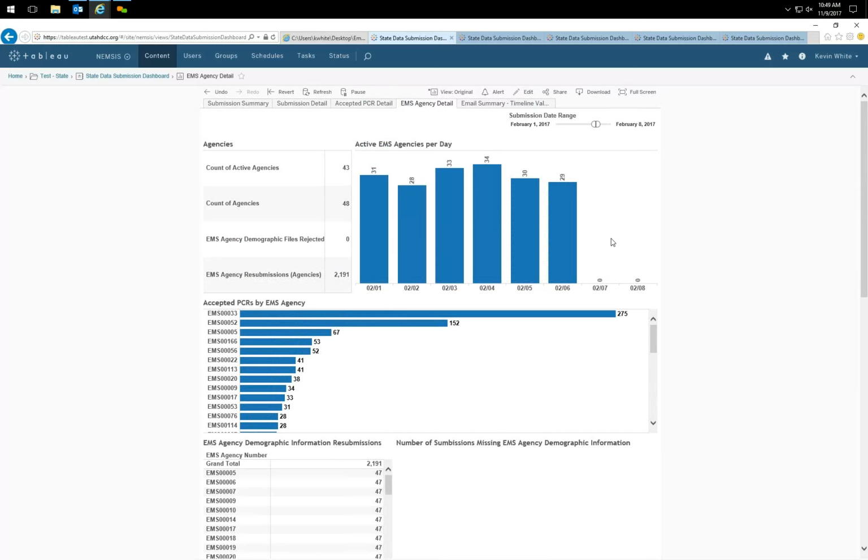But this just makes it much more simple and clear to get these numbers, right? Does my question make sense? Yeah, we made the design decision to separate out this agency detail into a separate view because we were providing all of this information. We wanted to group it together.